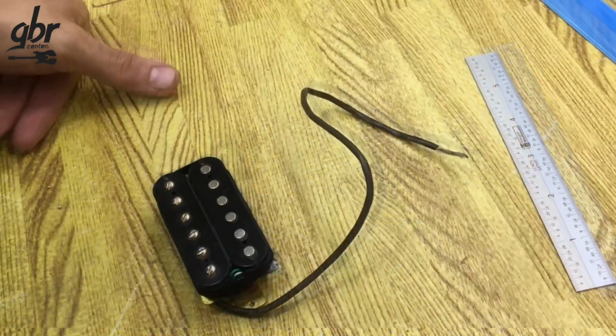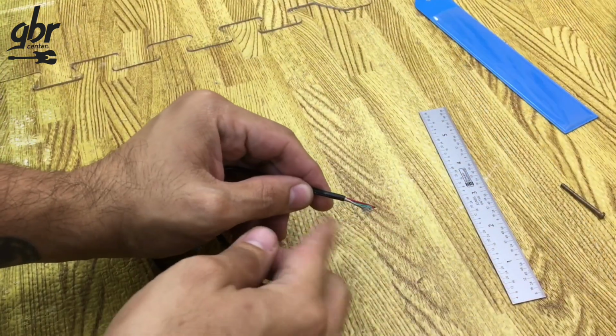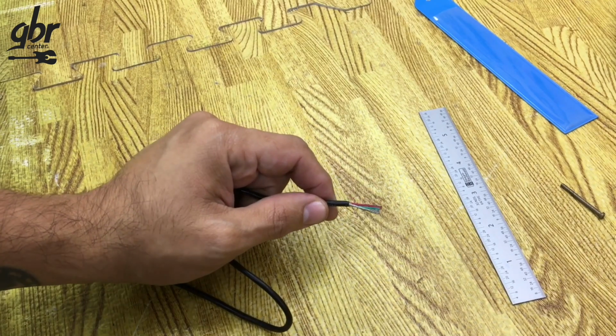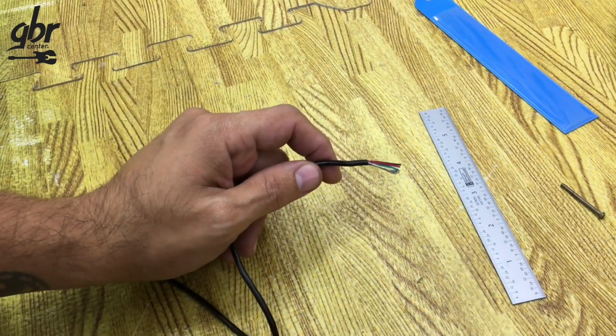Let's take a look at how to strip more wire from a pickup. Let's say we have a pickup we want to connect. Maybe it's brand new and doesn't have any wire exposed yet. Although nowadays they often come with a bit of wire already stripped, sometimes we may need to cut it for some reason. Maybe because it was poorly connected or the wire ends were burned or damaged.